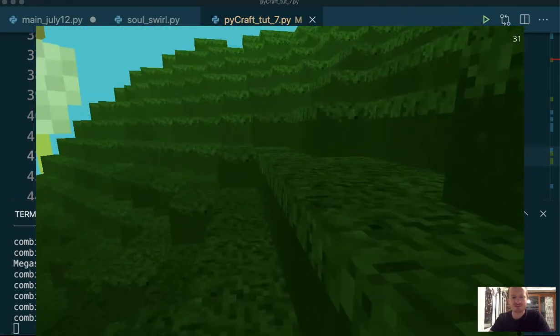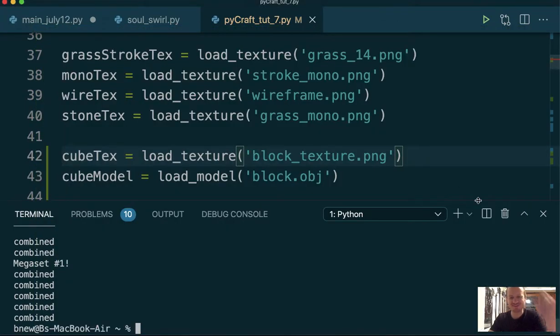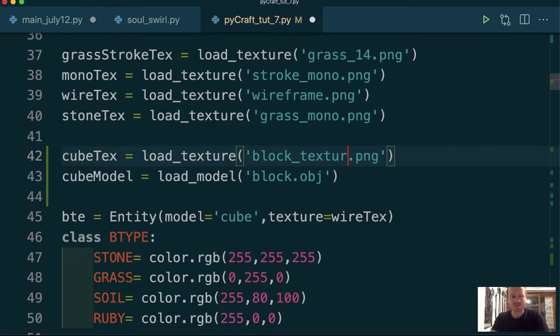These are looking fantastic. So maybe I made it the wrong resolution or something. Moon, cube, and moon. Oh.